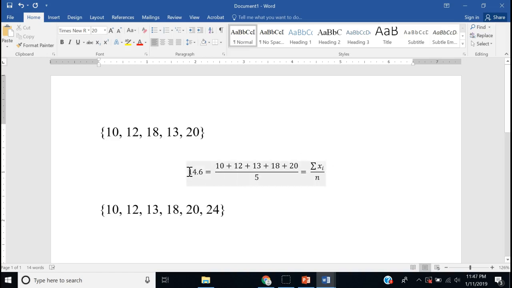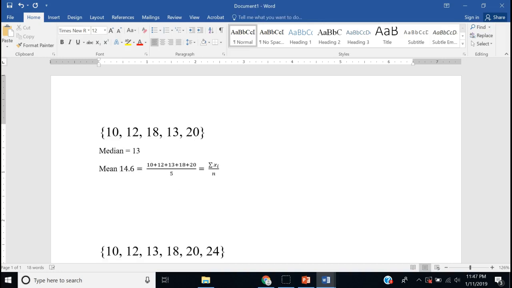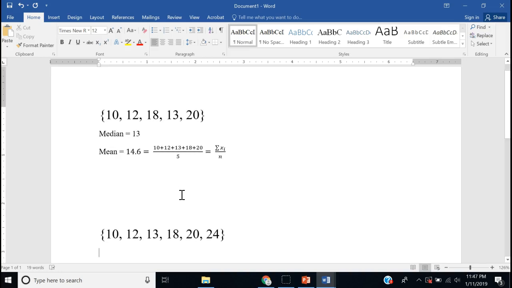So the median we said is 13. The mean we said is 14.6. So in this data set, notice that we have 6 pieces of data.